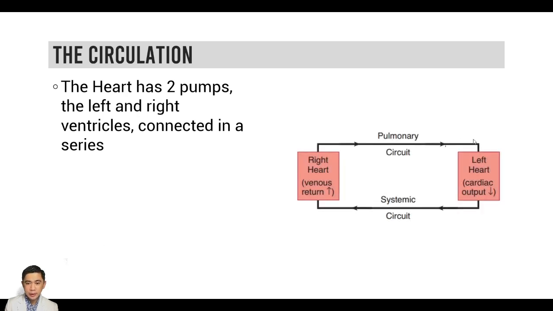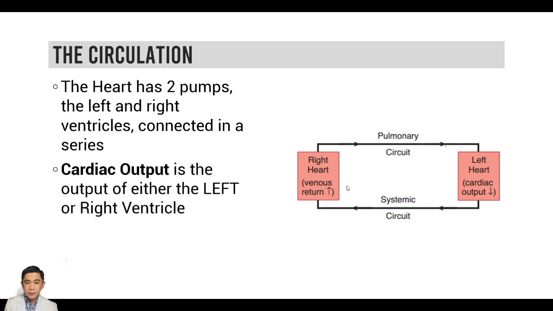If you take a look at this diagram, in this figure we see the heart. It is divided into the right side and the left side. The right side will pump blood into the lungs to get some oxygen and carry that oxygenated blood back to the left side of the heart. Then the left side of the heart will pump oxygenated blood to the rest of the body to oxygenate them, and the blood will return back to the heart. So this is the circulation.